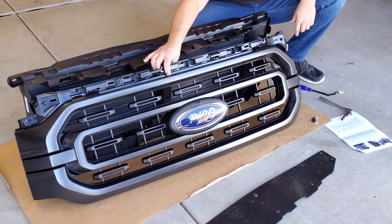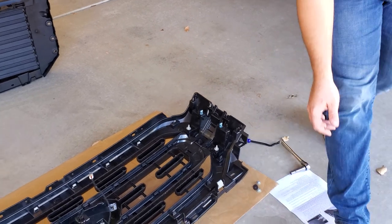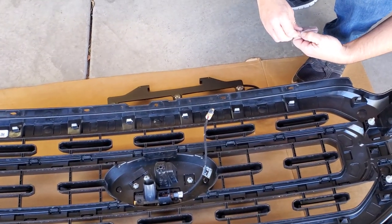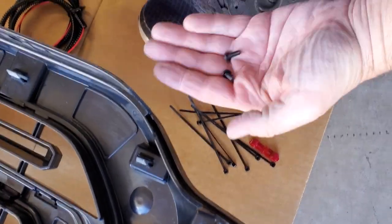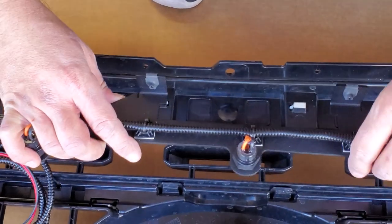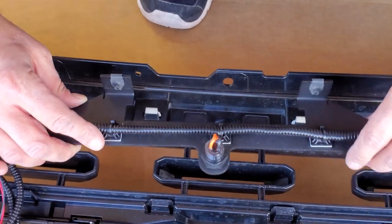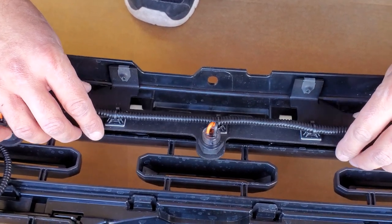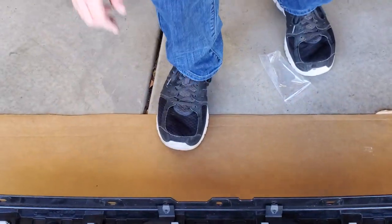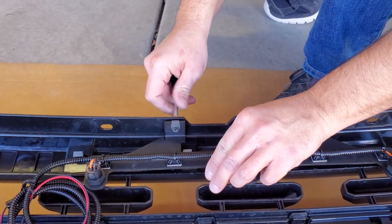So now we'll lay the grill face down after we get the shutter assembly out of the way. Now we can grab our light bar and position it in its final mounting spot. We'll use the two screws that came in the package to fasten it. We're going to fasten the light bar to the appropriate spot on the grill — you'll see there are two holes at the top here and those line up with our light bar. What we need for these is a Phillips head screwdriver. Now I've got my Phillips head with my screw that's going to fasten this light bar into position.